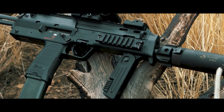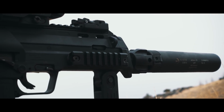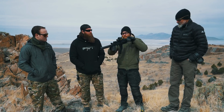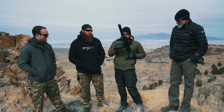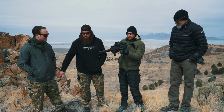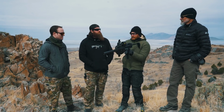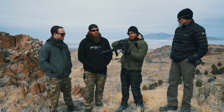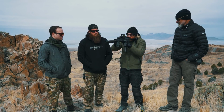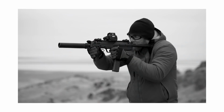One thing we were talking about as soon as I got hands on this thing early. Well, okay, so one con: as I had the stock all the way in, the charging handle, which is right there, is not my favorite charging handle in the world because I don't have a lot to grab. I wish it were almost like a Radian Raptor. It's a PDW, but I wish I had a little extra something I could grab onto because you have to kind of come into your chest. And if your face is close to this, that charging handle will move a tad and give you a little love tap. Papa got a little kiss.